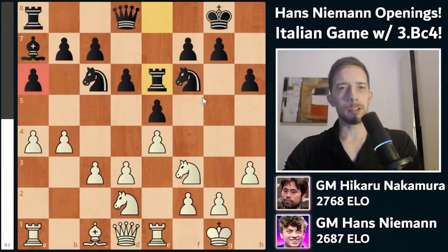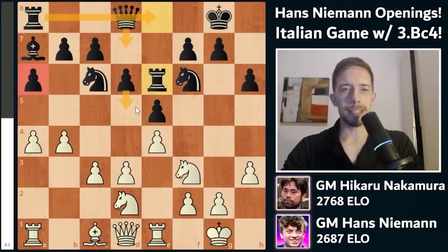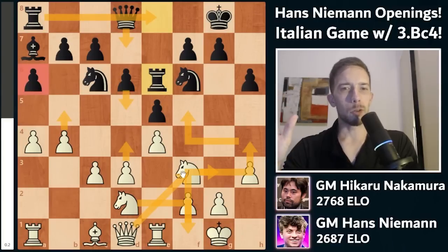So far, Hikaru playing ultra solid. He has literally 0 weaknesses. He may want to go queen d7 and then rook a to e8 next, and finally breaking in the center with the move d5. So that is Hikaru's basic plan here. White, on the other hand, Hans Niemann has a wide variety of plans. He can either play on the queen side, going for ideas like b5, in the center going for d4, or even on the king side, going knight f1 to g3, and then perhaps with ideas like knight h4 to f5, queen to f3, and so on. So Hans Niemann here literally can play on any part of the board that he wants to.